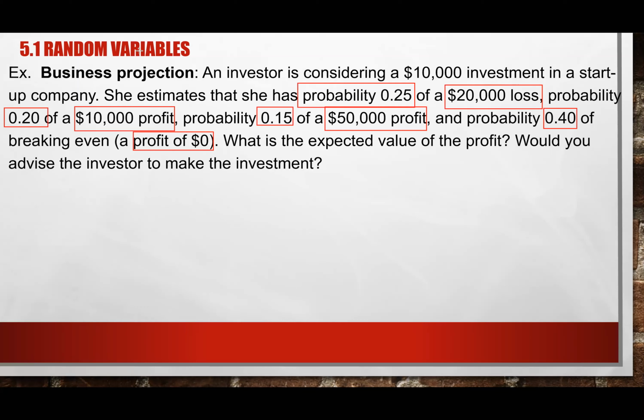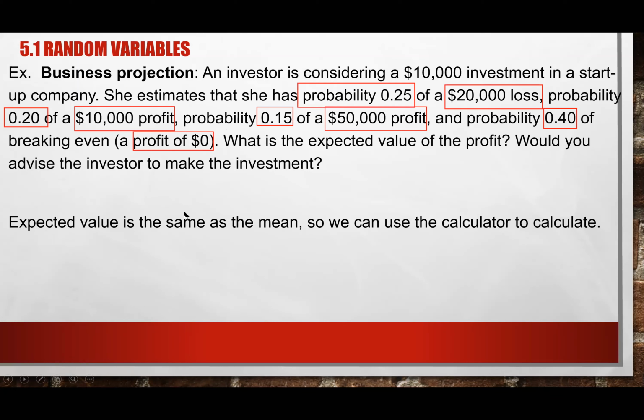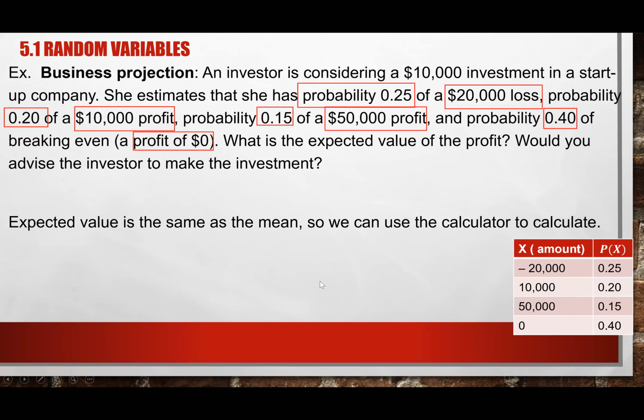And like before, to find the expected value, we need two things. We need the X and we need the P of X. Everybody see that because of the loss, it's the 20,000 loss, right? And again, don't take this 10,000. They spell it out for you, right? There's a 20,000 loss, and what's the probability of the 20,000 loss? Well, the probability of the 20,000 loss is 25%, right?